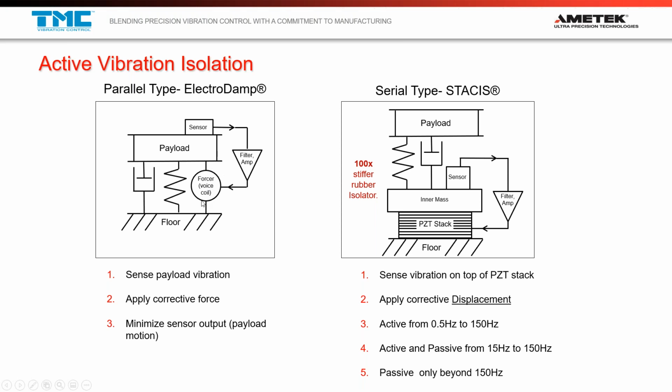But the key is the force actuator is augmented by something that is a passive isolator. So you have a damped spring and a force actuator acting in the same plane on the payload. And the payload is going to be your instrument, or more often a platform upon which your instrument sits. And then the sensing occurs at the payload. So you have a sensor sensing whatever the payload motion is.